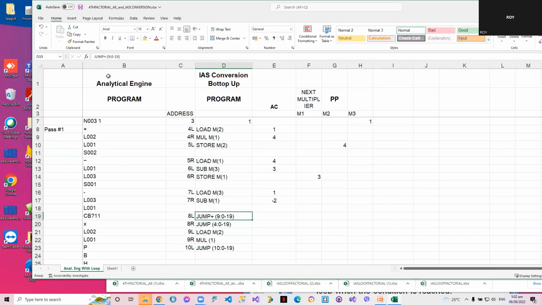Which means that if the last result is positive, we'll jump to 9L, which will load M2, multiply with M1, and proceed to halt. Now, if it's negative, it will just proceed to 8R, and 8R will send it back to the top of the loop. Do you follow?